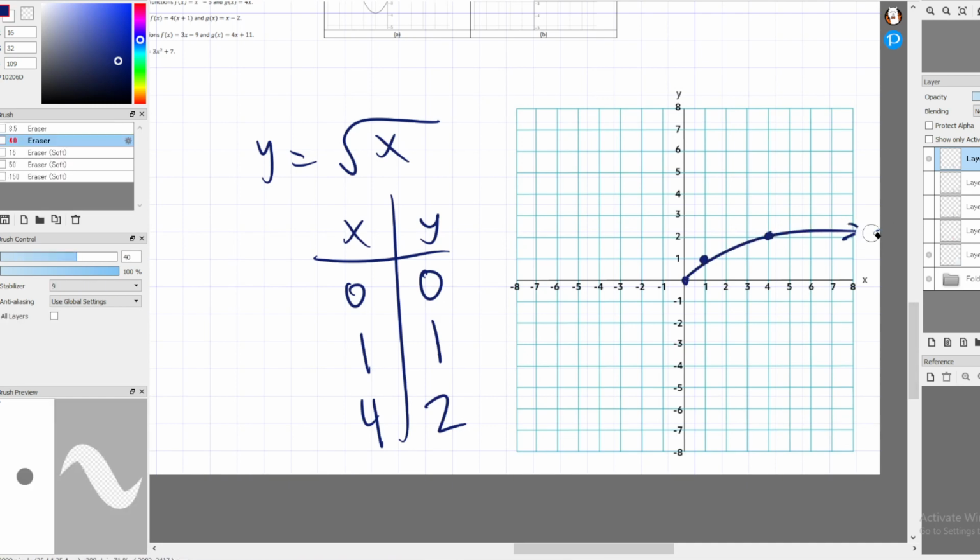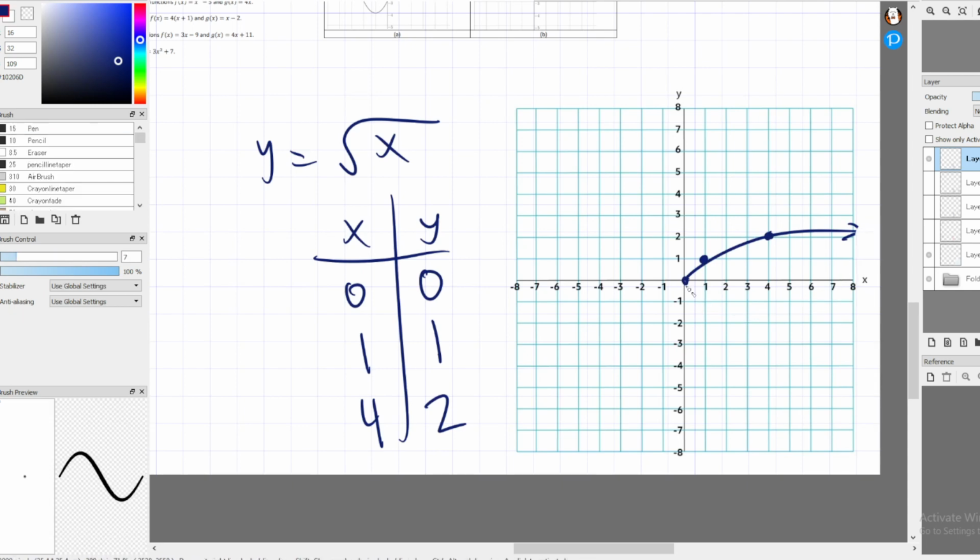But the reason why we have some restrictions is because we know that quadratic functions look like this, and we're reflecting across y equals x. We can't have this because it would not count as a function because it doesn't pass the vertical line test. We can't have two different y's for one single x. So they give a restriction and cut off the bottom edge. But yeah, this is the parent graph of your radical function, which in this case is the square root.